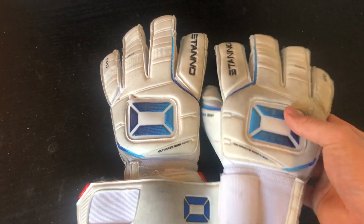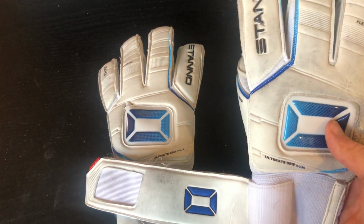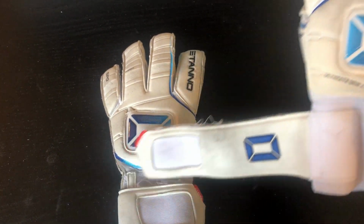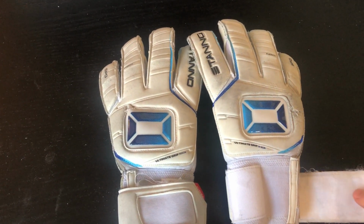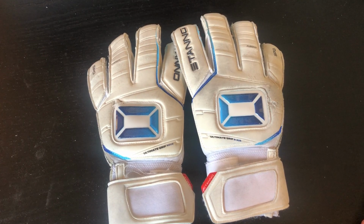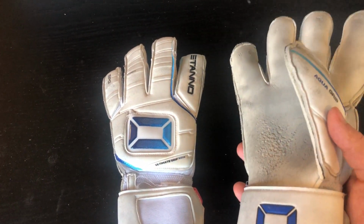But other than that, I paid £35 for these. If I got these for 65-70, I'd still be saying they were good value. They're exactly what I'd be expecting out of a wet weather glove. Again, a lot of what you're paying for in gloves these days is the marketing behind them, like the old sport gloves I referenced earlier have all the hype and no performance. These have absolute performance and no hype.